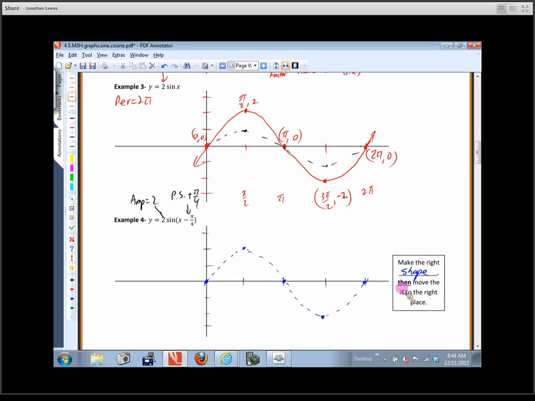Now everybody watch, please. Okay, this right here is pi halves. Where is pi fourths? Half of that. So it's going to be right here. So if I slide this point over to pi fourths, it would be right there. So I'm going to slide it over about that much. So that means I'm going to slide this one over to here, this one over to here, this one over to here, and this one over to here. Do I have the 5 key points on the answer already? I do. Those are the 5 key points. So the graph is going to look like this.